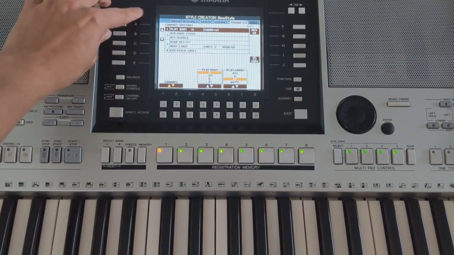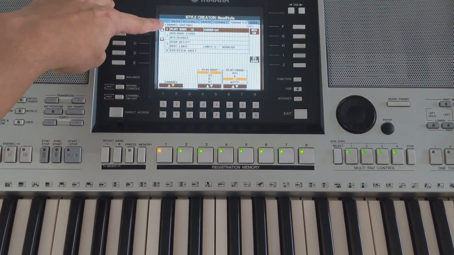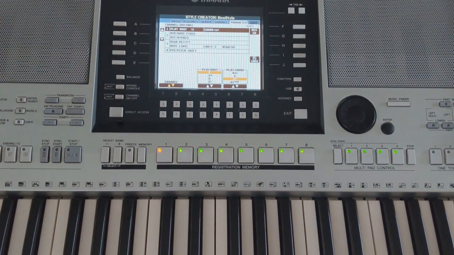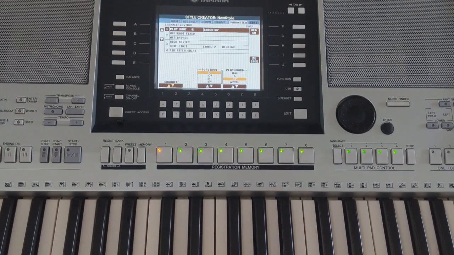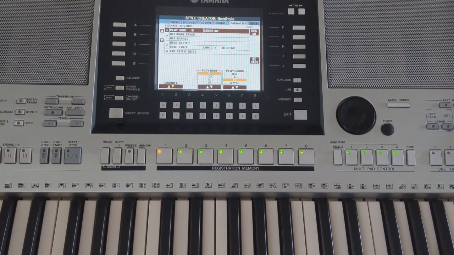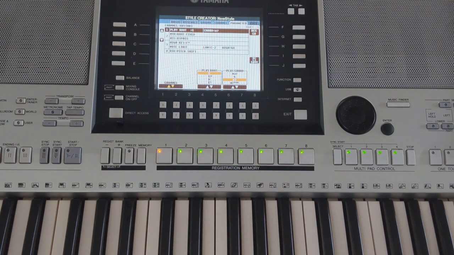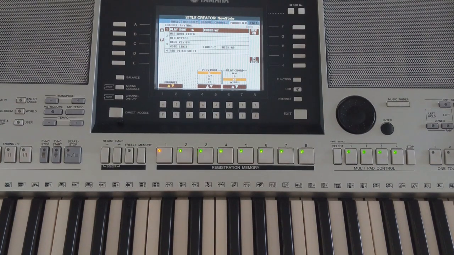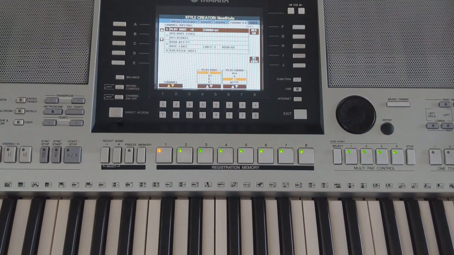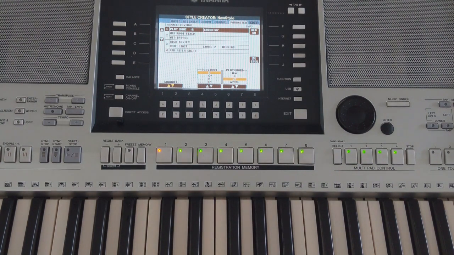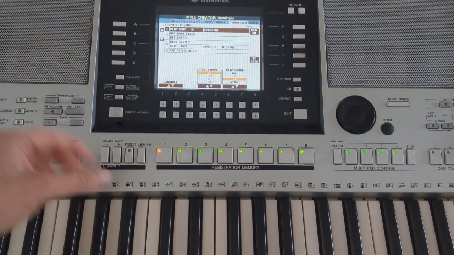So if you notice, the play root is C. What this means is if you want to record a certain loop or a background, you have to play that in the root of C, in the scale of C. For example, if you're playing Tum Hi Ho, the actual song I believe is in F minor, but you will be recording the background music in C.